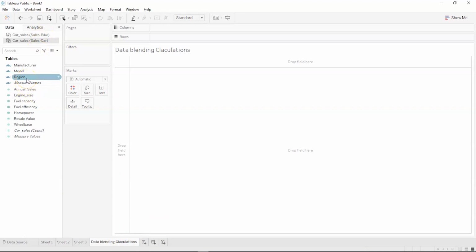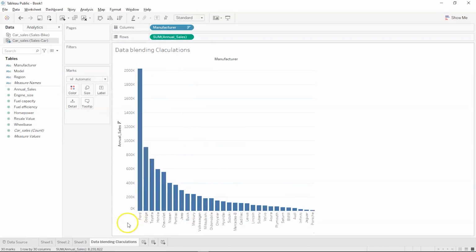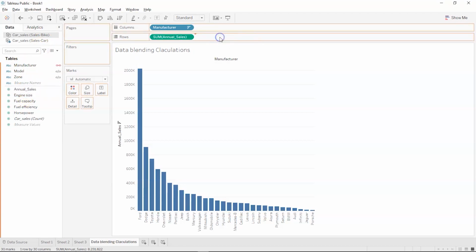So let's drag the manufacturer into columns and the annual sales of the manufacturer into rows. So we have the report of annual sales of different car manufacturers over here, Ford leading, and we have Porsche, Subaru, Suzuki, Hyundai, etc. Now let's get back to bike sales and drag the same annual sales from the bikes dataset into rows.